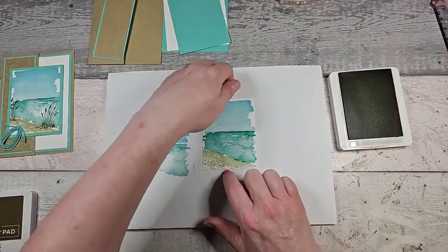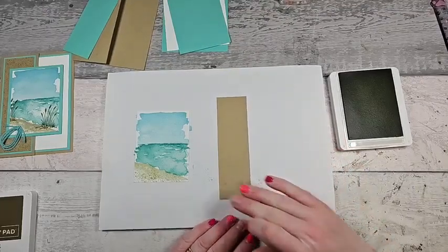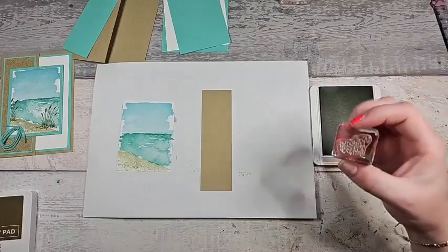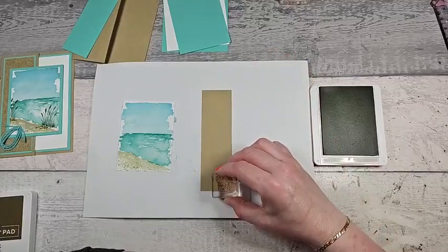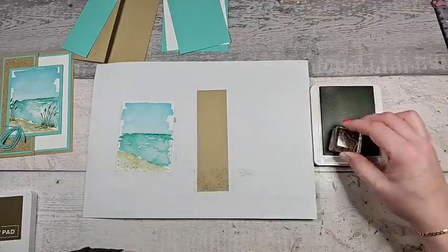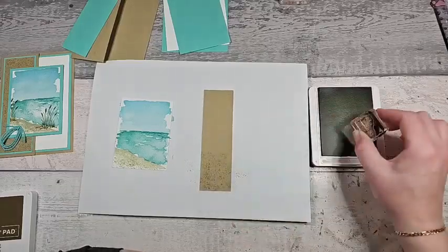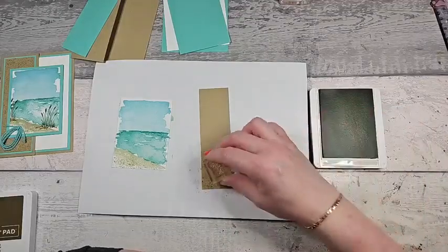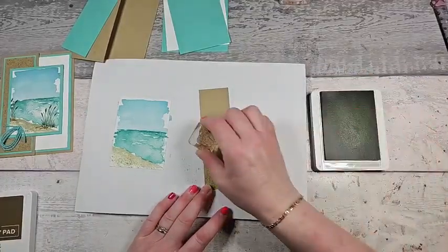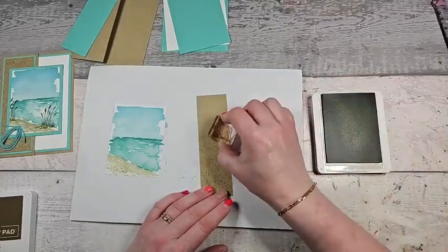So I'm just going to pop that to the side while we've got this colour out, because the Crumb Cake piece we're going to stamp on. We're going to give it a bit of, well, texture colour. We're using the same stamp, and all we're going to do is put on texture. Doesn't matter how many times you go over with this one, but I just want to fill that space. It's all good. You can move your stamp round. Just like so.